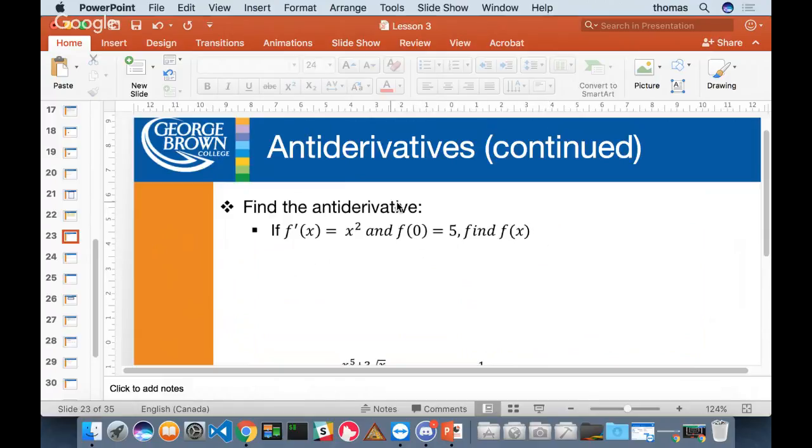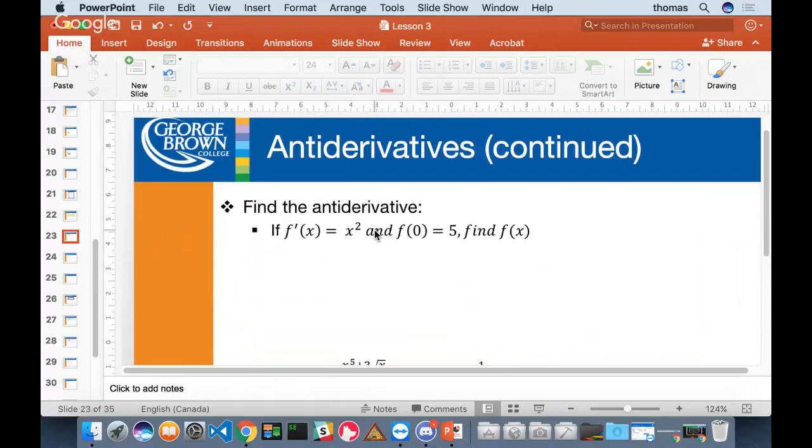So this kind of idea is like an application of the antiderivative, right? If we know that f prime of x is x squared, then what is the original equation? Well, we would say that 2 plus 1 is 3, x to the 3, and then we take the original coefficient 1 over 3. So it'd be 1 over 3 x to the 3 would be the original equation. Now we plug in.